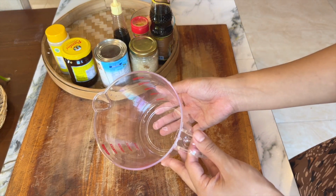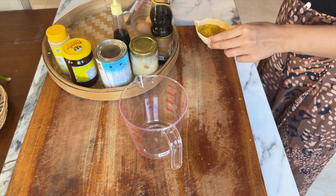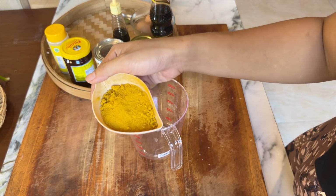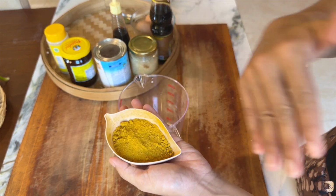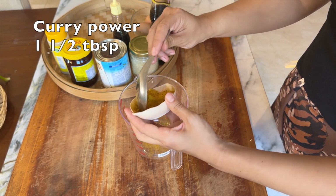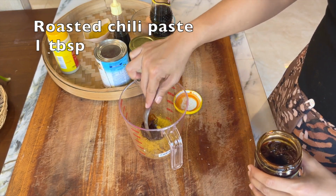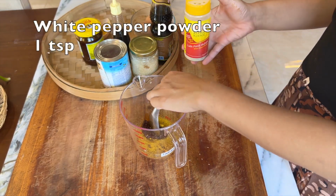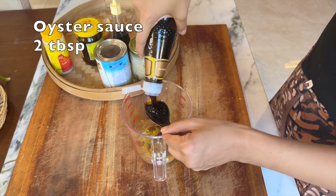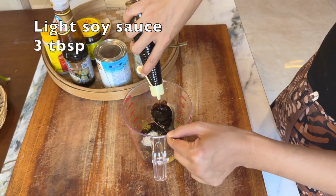We're gonna premix all the seasonings. Can use the measuring jug for an easy pouring later or just a bowl, whatever you want. So first ingredient, we're gonna use the curry powder. We're gonna use 3 tablespoons in total for this cooking, but we're gonna add a half of it for this mixture first. Then roasted chili paste, 1 tablespoon. White pepper powder, 1 teaspoon. A couple tablespoons of oyster sauce, 1 tablespoon of sugar, 3 tablespoons light soy sauce.